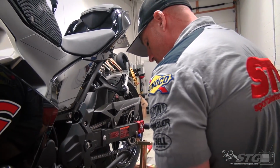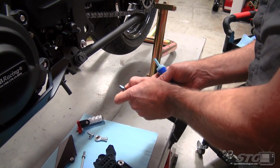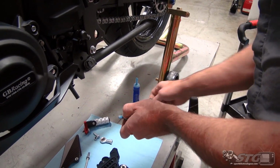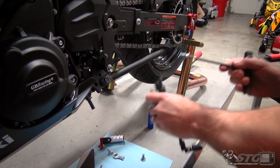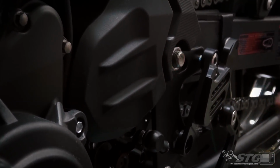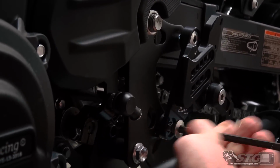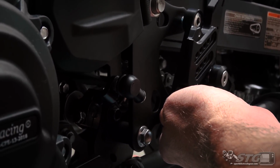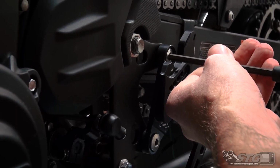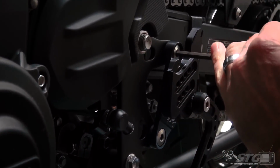First step with this is going to be mounting the footrest bracket to the frame of the motorcycle. Like we showed you on the other side, I'm going to use a little bit of blue thread locker on each of the bolts. Six mil T-handle is what I'm using here. These are the OEM fasteners, just like we did on the brake side. Get them both seated, and then you can go ahead and apply some torque.